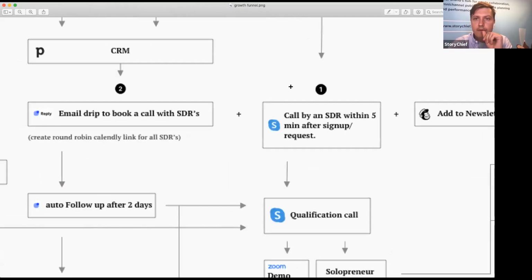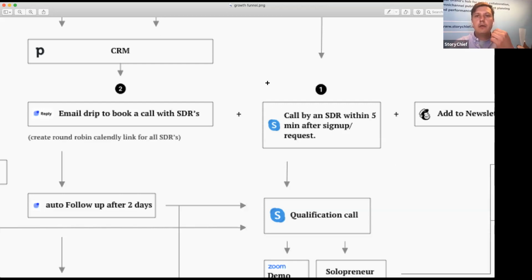The first thing that happens is our SDR team will call you within 5 minutes after sign up. That's their target, the gold mark. You need to call them within 5 minutes while they are still using your tool, while they have time. You call them up and say, hey, welcome to our product, I would like to personally welcome you, what are you looking for, stuff like that.